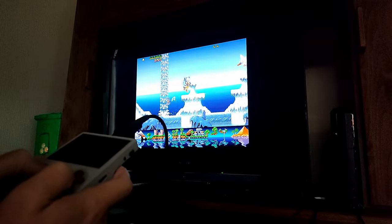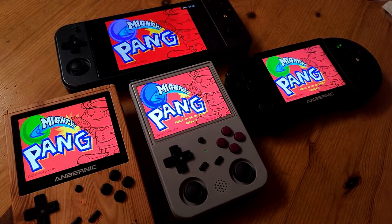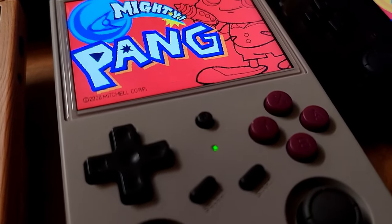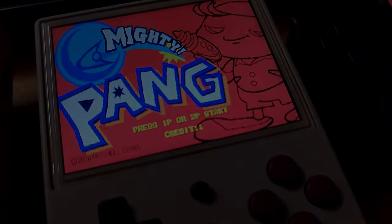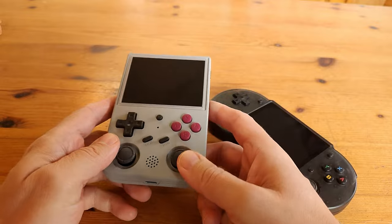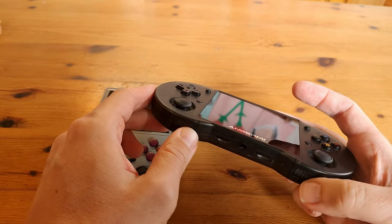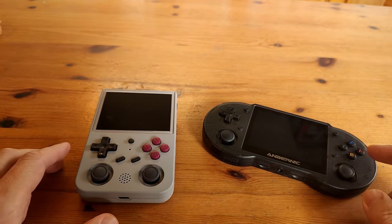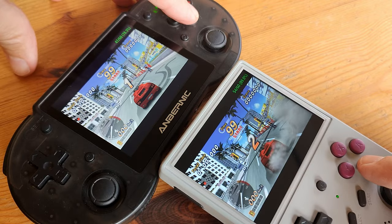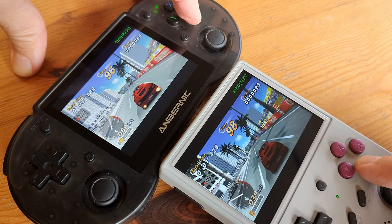Connecting this handheld to a TV via mini HDMI works as expected, and the display is very nice and bright. The viewing angles are excellent, and it most likely shares the same display as the 353P. The main noticeable differences between the two are the form factor and the speaker — the V and VS have a mono speaker that shoots straight at your face, whereas the P has stereo speakers. Outside of that, they're very similar. With only 1GB of memory, we've only seen slowdown in PSP — all other systems tested run at the same speed.